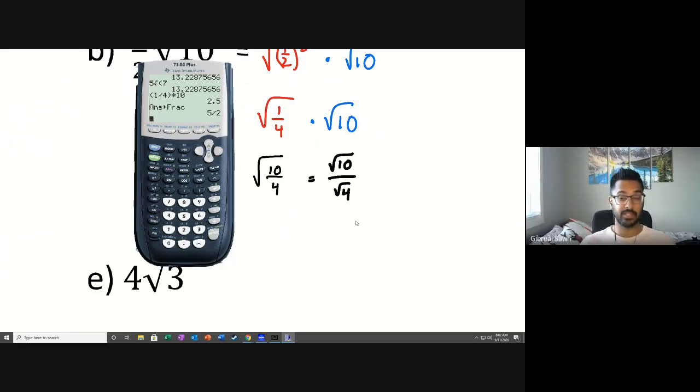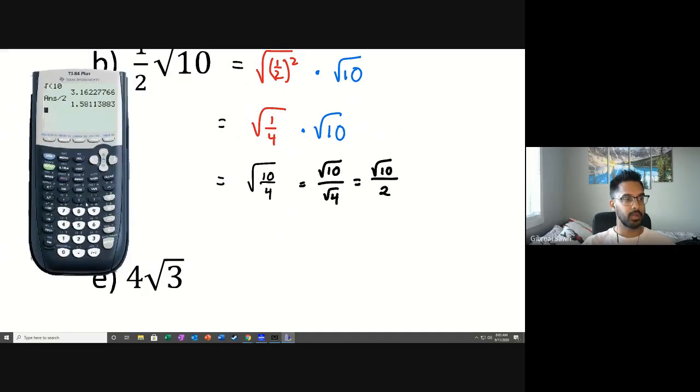Now, the square root of 4 is actually 2. So I want this to be the square root of 10 over 2, which is basically identical. What the calculator did is just reduce it first, and I'd be taking the square root of the whole thing, which is the same exact result. So if I did the square root of 10, divided by 2, I get 1.58 something. So if I do, let's change it to 0.5 square root 10. Okay, exact same thing, no different. But now everything's kind of combined and really nice.